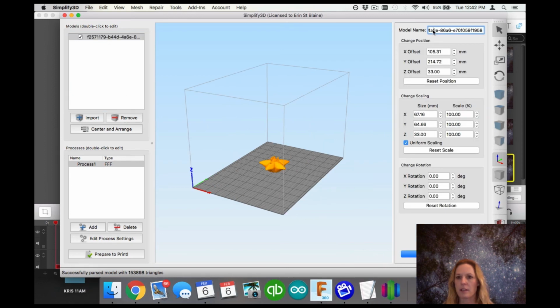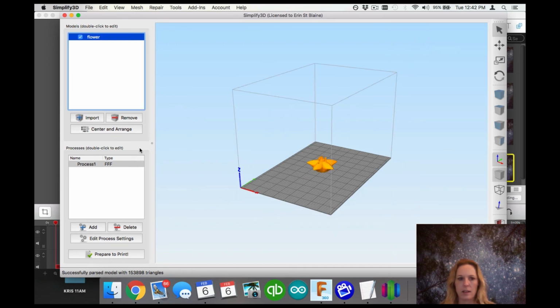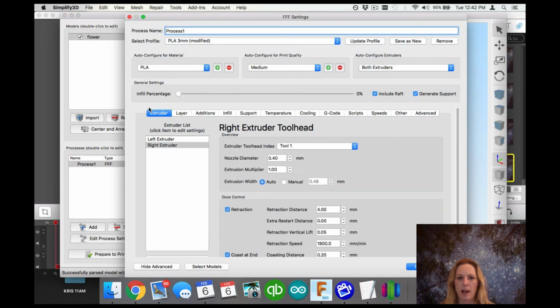I'm going to go ahead and double click the name so that I can change it. We'll call it flower. Hit center and arrange, and then under the process settings, I want to make sure that it is 0% infill. This model is actually solid, it's not hollow, but we really want it to be hollow in the middle as much as possible so that the light will diffuse through it. So make sure that your infill is at 0.